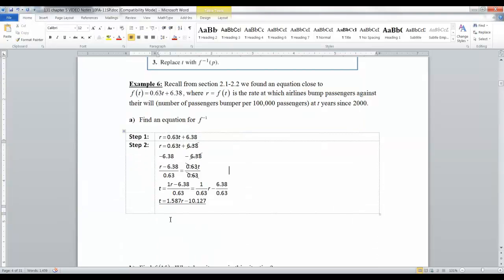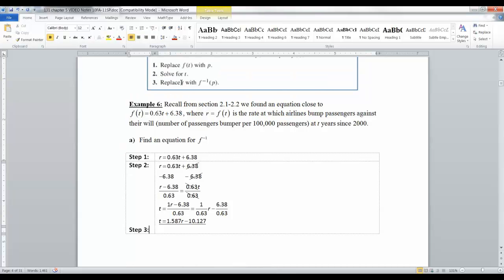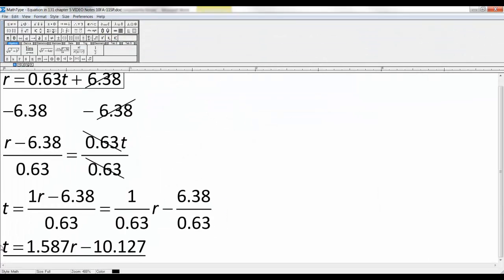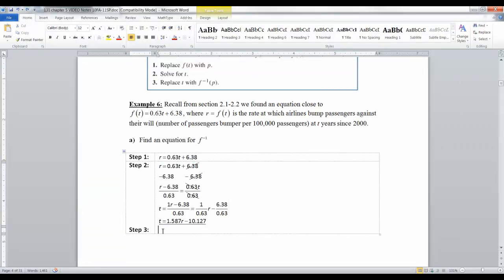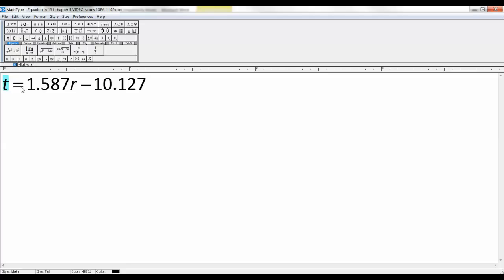Cool. Now, step 2 is where a lot of the real work is, to be honest with you. Step 3 is really simple. Step 3 just says replace t, see where the t is, with f inverse of, now again, he uses the letter p, but it doesn't have to be p, and it's not in our case. It's r. That's our variable. So when you look over at the big old mess, what's the variable you see in there? R, which means what you've created is a function of r. So you need to have that be your variable.